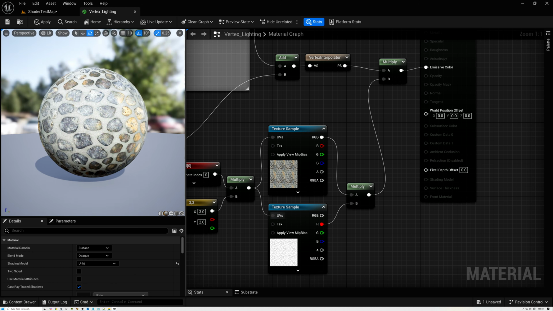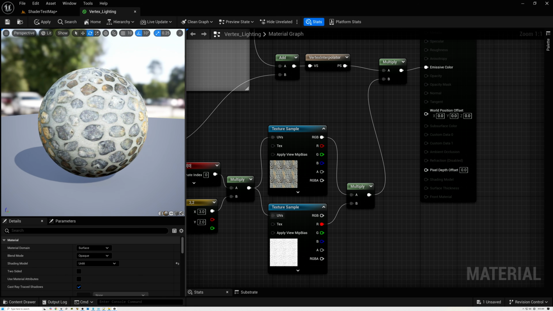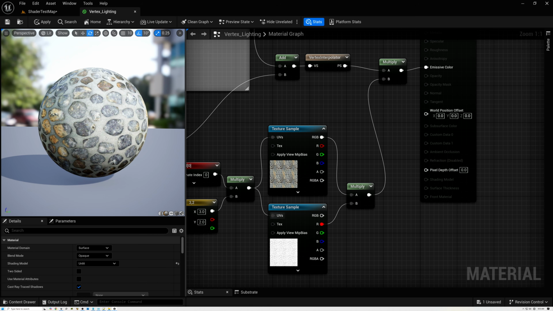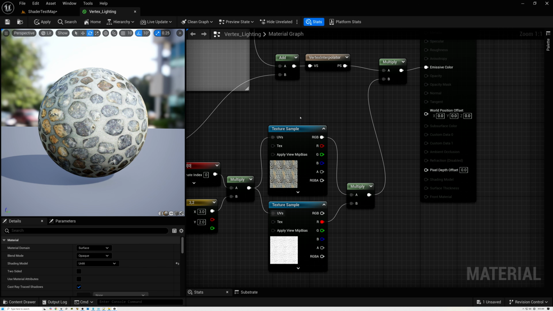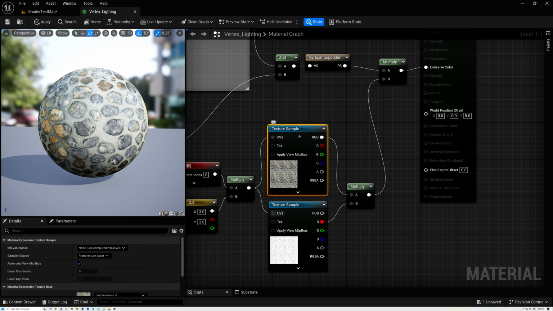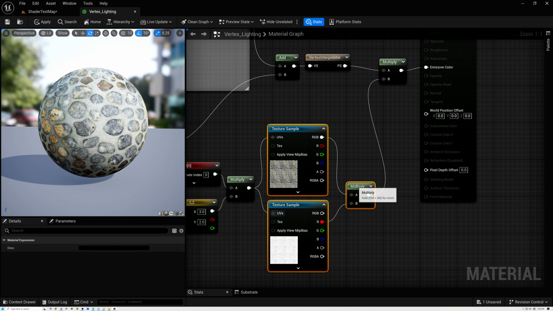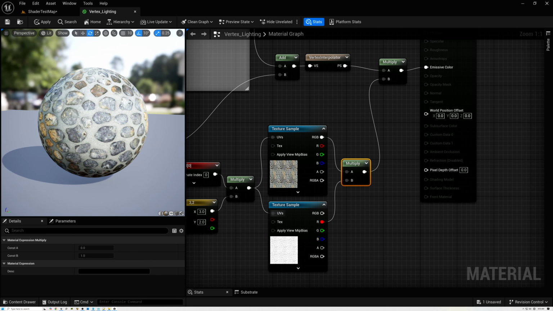And what you'll see is I end up with a little bit more realistic looking result because I've baked some of that lighting in. Now, I would normally just do this in Photoshop. I'd multiply these two textures together using layers in Photoshop to combine them. So you don't actually want to do this in your shader. You want to do that in Photoshop and then just do one texture sample. But I've done it here just because I wanted to show you what it would look like. But there is our lighting.